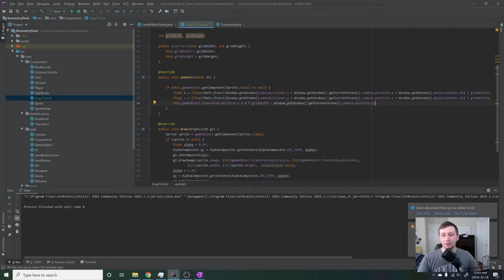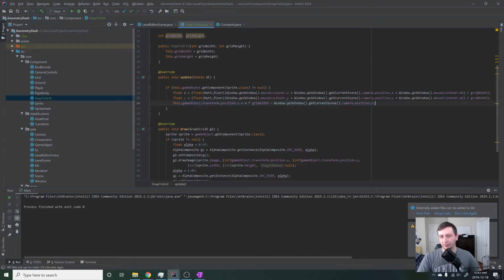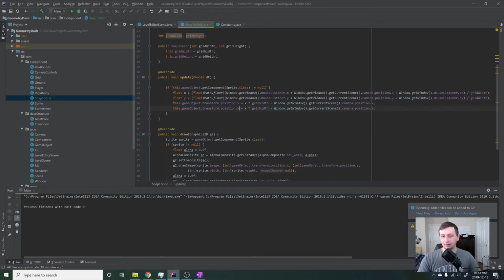And then this just transforms it so that it's local to the window. But this will give it the world space and then transform it to the correct position on the actual window. So then we'll say the same thing for the Y. Just copy that and paste it. So let's say Y, change that to Y, and change that to Y. There we go. That should give it the correct X and Y.